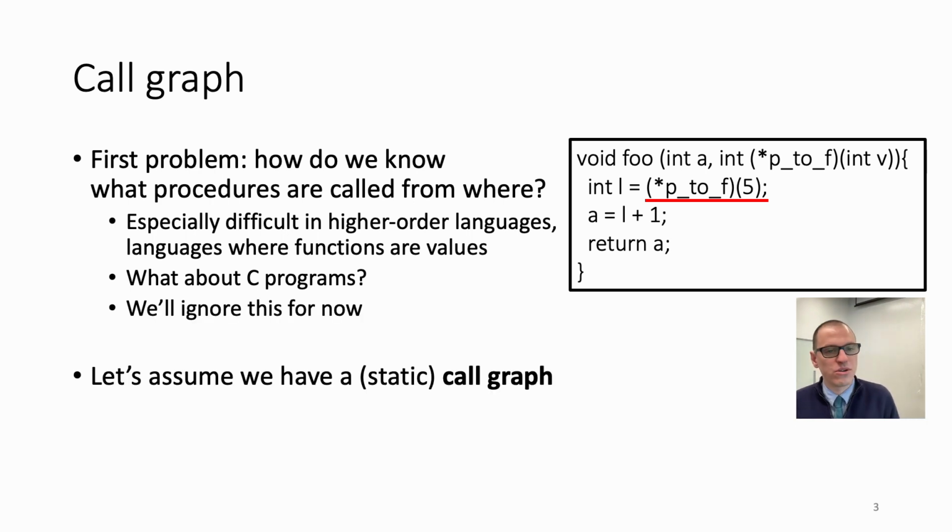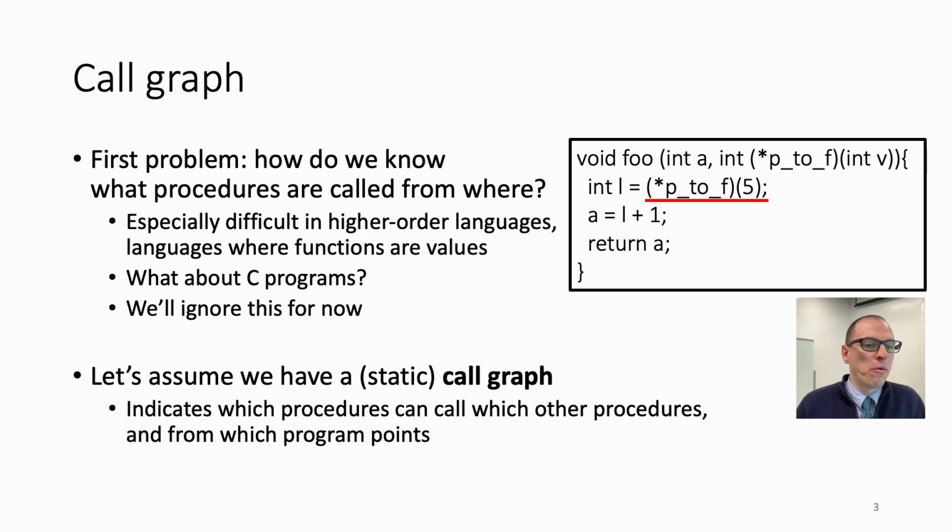So for now, let's ignore this indirection or indirect calls, and we're going to come back to it later in this talk. But for now, let's assume we have only direct calls, so there is no ambiguity about which function a given call can invoke. This is called a static CallGraph. Now, in this static CallGraph, we have a graph where the nodes are functions and the edges represent which function can invoke which other function.